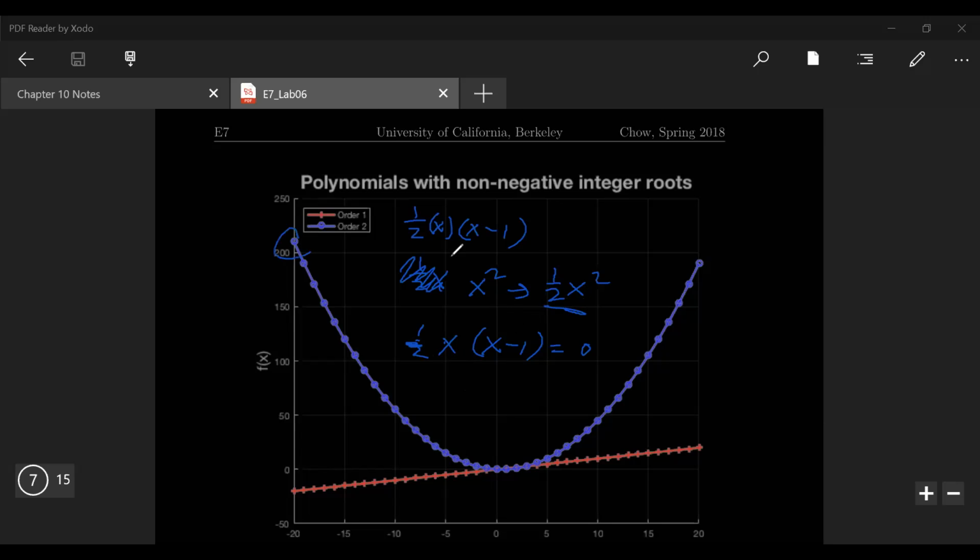Sorry for interrupting. Your, like, these ones? Yeah. It doesn't look too different from 1/2 x squared, just because we're going from -20 to 20. So moving it this little bit downward is not going to make much difference. Yeah, of course. But for order 1, it just looks like a plot of x. Just f of x equals x, not 1/2 x or whatever. Yeah, it just looks similar. 1/2 x versus x.